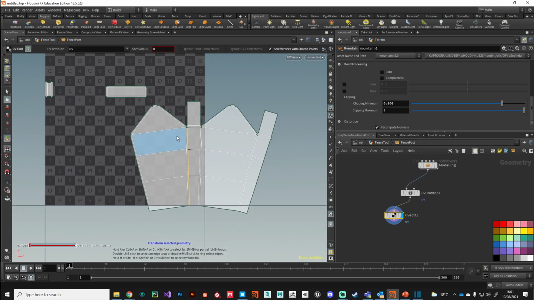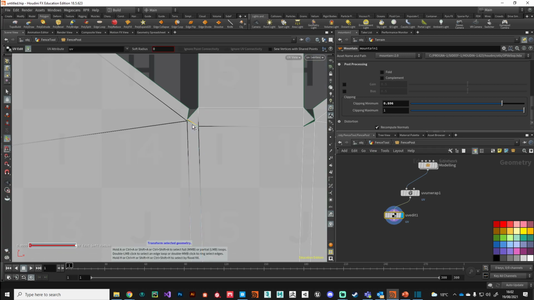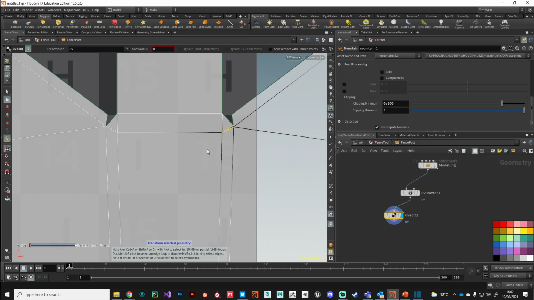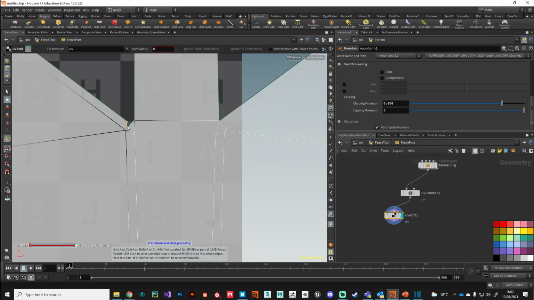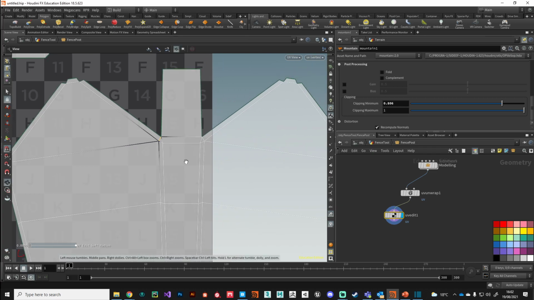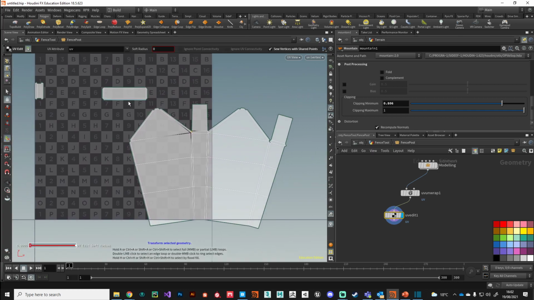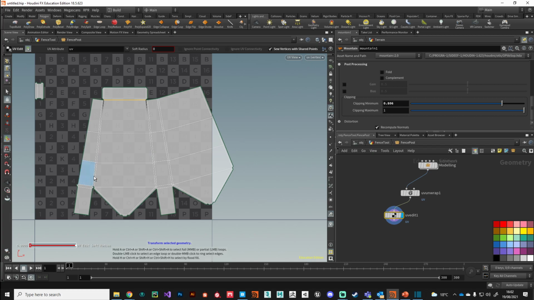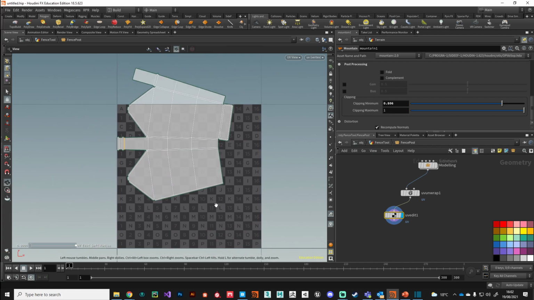Okay, and you might want to go in and just sort of fix these little things. Obviously the UV tools, you'll recognize them from any other package. Just use your usual workflows for UVs. There's no real difference. So let's just start. So we've got a single continuous island there.